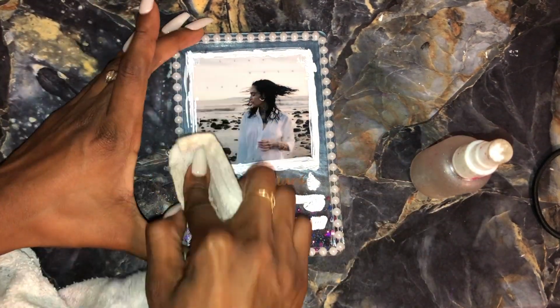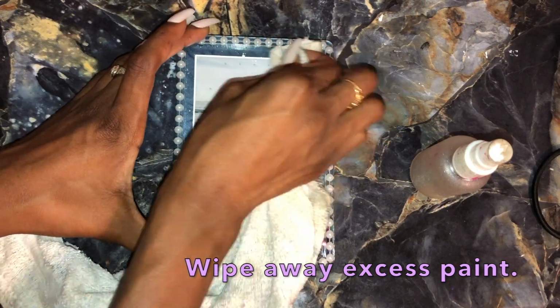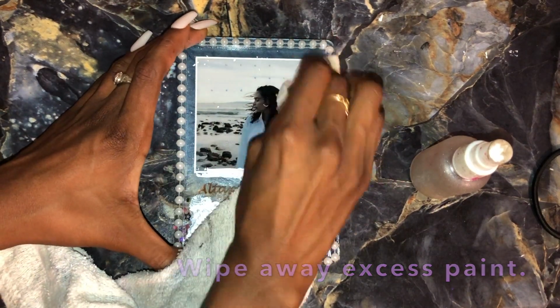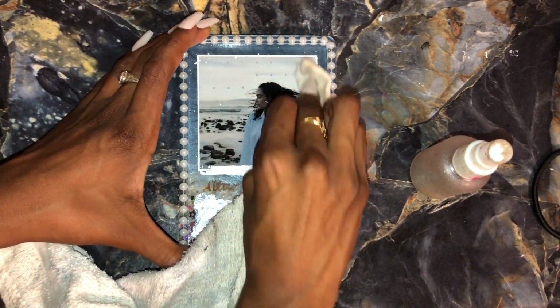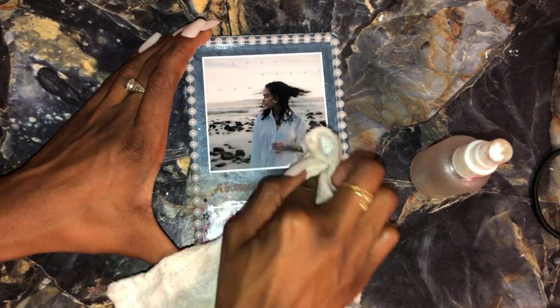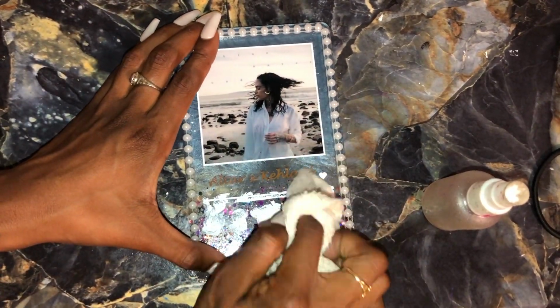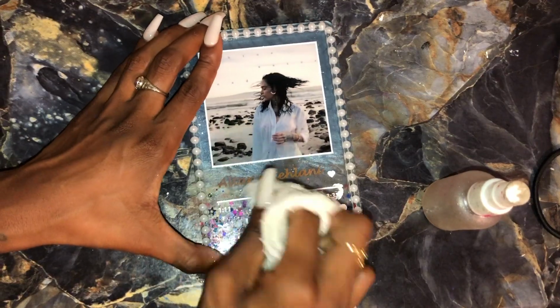Alright, so as promised, this is where we go ahead and do our cleanup. We're going to take a very damp rag, a slightly damp rag, because you don't want it to leave a trail of moisture. When you're wiping, if it's leaving a trail, you've put too much water onto the rag. Spray a little bit of alcohol directly onto the paint, and then from there you should be able to wipe this off with ease.